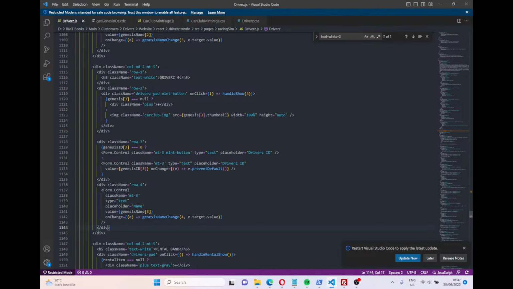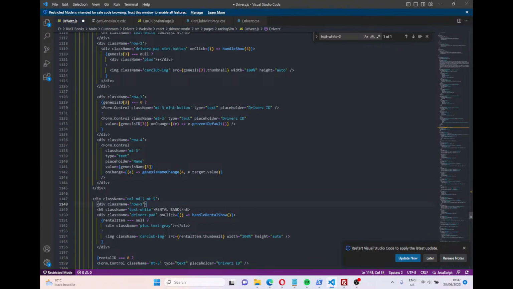Another thing, guys, if you are getting the packs right now from the Driverz website, then there is still a glitch in that code. So we're also going to be looking at that as we go through Driverz Dev.